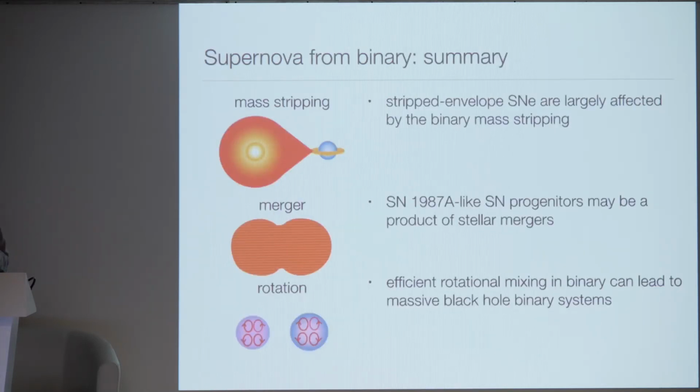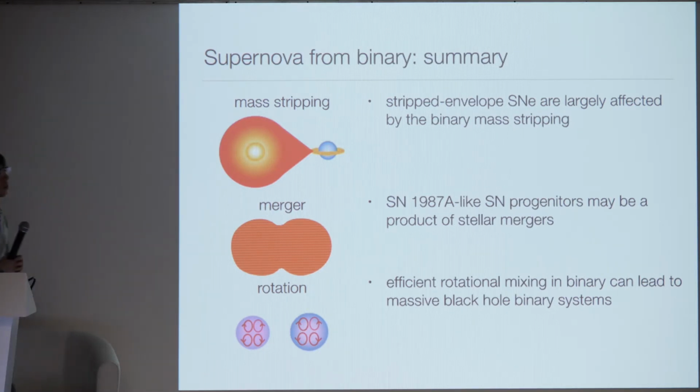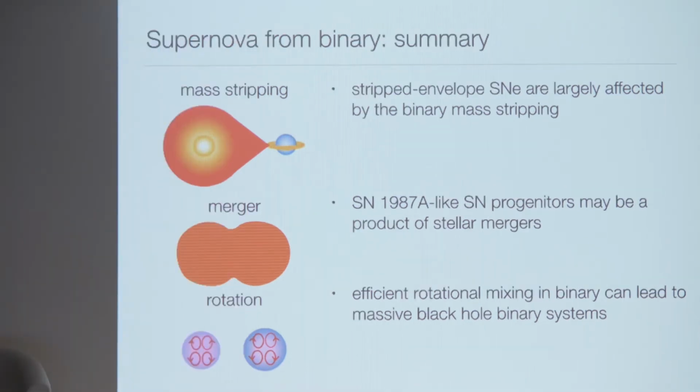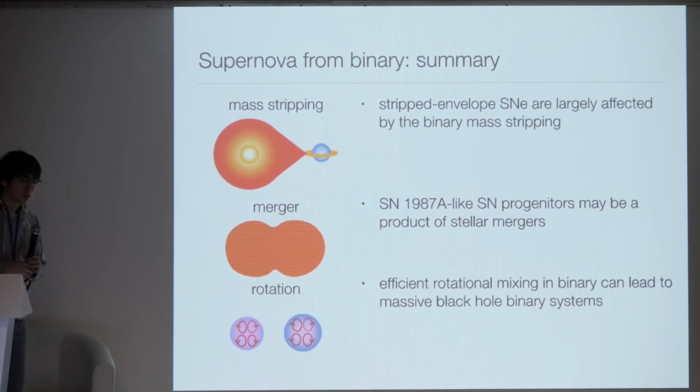Also, I had some question. In this scheme with binary evolution, we always have supernova progenitors with different structure, right? Unlike single stars. Yes. So my question is, is it possible to disentangle these progenitors or channels by studying the nucleosynthesis, the explosive nucleosynthesis products, which we extensively discussed yesterday?